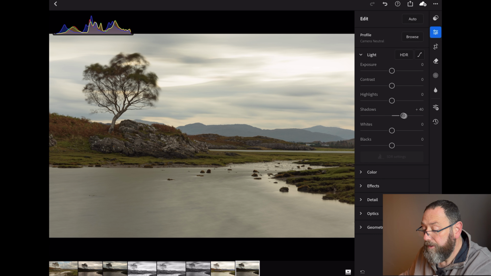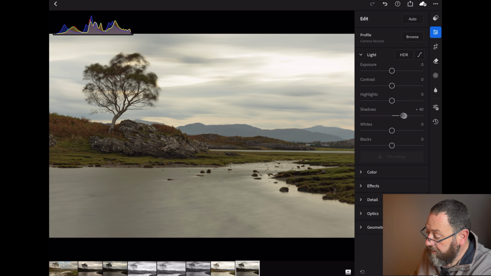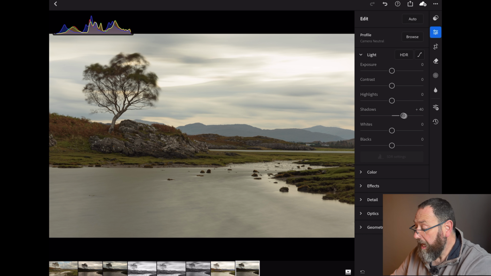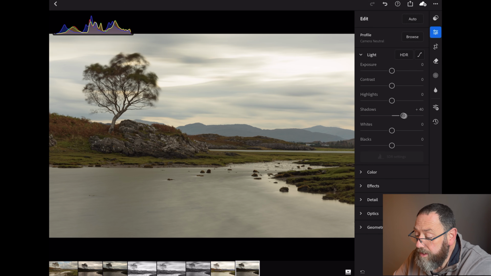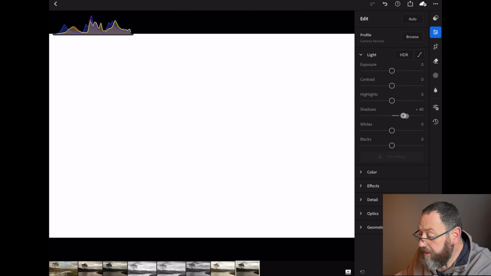And I'm using the iPad Pro, I think it's the M1 iPad Pro. The reason I'm using that is that when we get onto the masking part of it, there's going to be a great deal of brushwork, and I like to use the Apple Pencil and the screen. I know you can get the Wacom tablets and that sort of thing. That's just something I don't have, so I like to use the iPad Pro, so I can have a more tactile feel and brush in the masking where I want it. Whilst you're using the iPad Pro, you can just put your finger on the screen, and as you move and slide, you can see if there's any clipping in there.